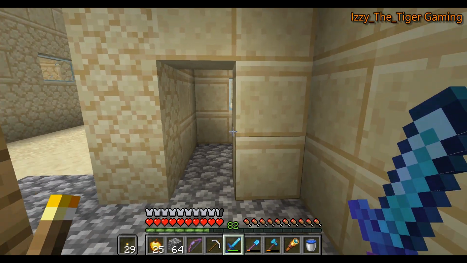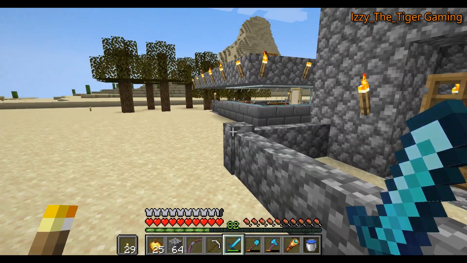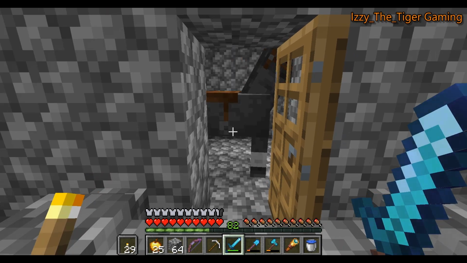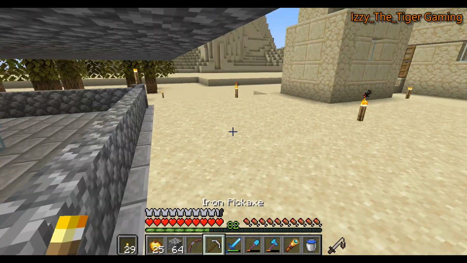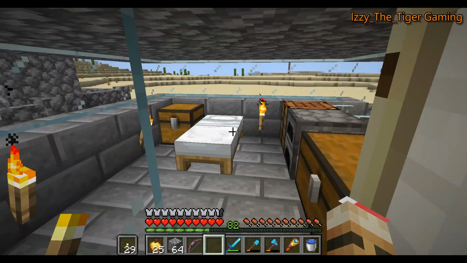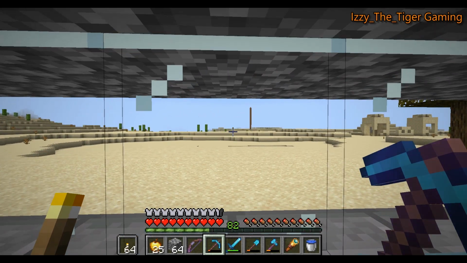Now here we are in this abandoned village. Here's the old blacksmith shop. But no blacksmith. And up over here is a stable with a horse. I'm surprised this horse is still here because it's been years since I've been back here. And this is my base of operations, just as I left it many years ago.